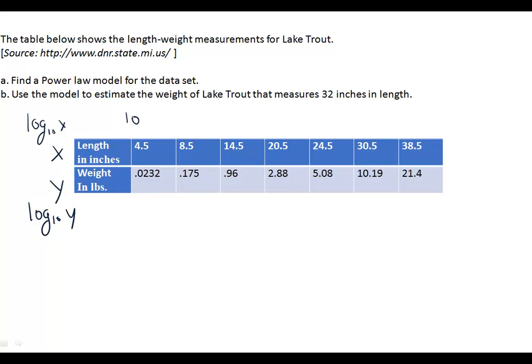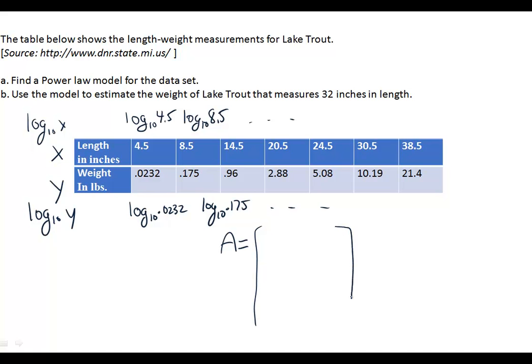Now, rather than calculate the log of each of these numbers and filling out a whole new row in my table, I'm going to let MATLAB do that. And same goes for the y. Rather than calculating the log of each of the y values, I'll type the y values into MATLAB and let MATLAB calculate the logs. Then I'll form my matrix equation in the usual way and do the least squares calculation.